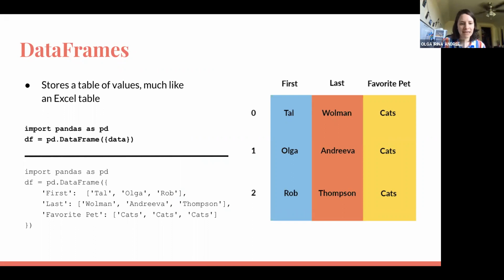A data frame is a table of values, much like an Excel table. On the right, you can see we have the first, last, and favorite pet columns, and then we have rows 0 through 2. Data frames can be manipulated, but in this exploration session, I'm just going to talk about how you can make these data frames so that you can later convert them into CSV files.